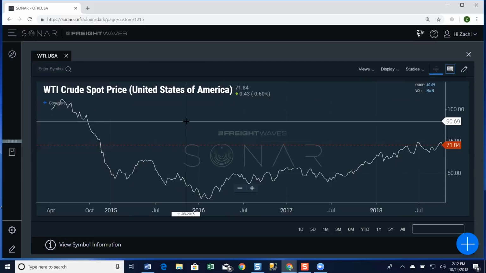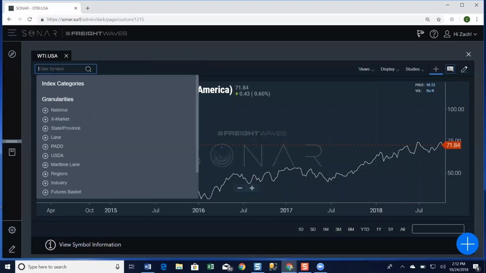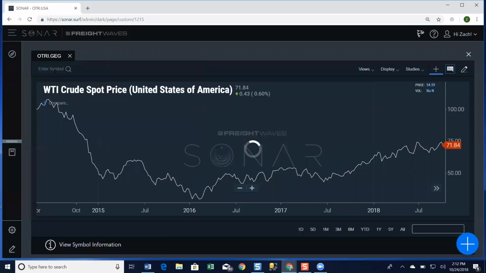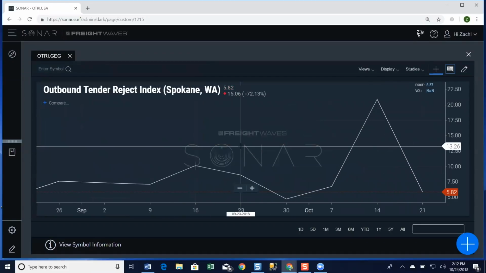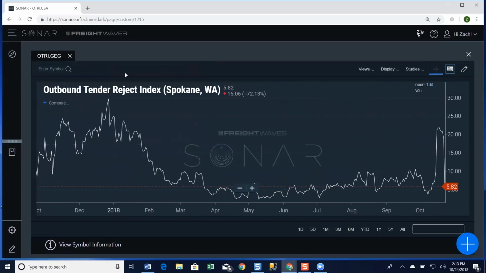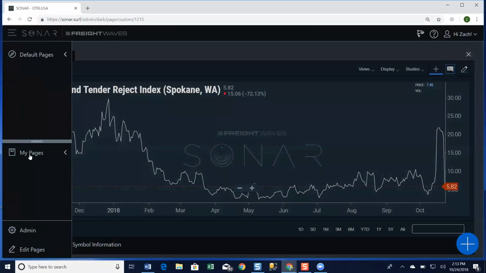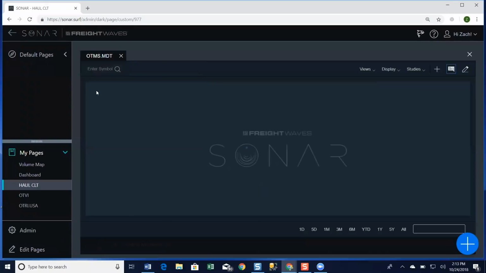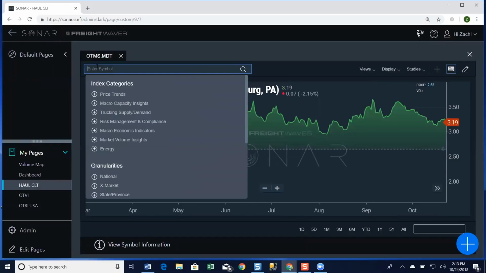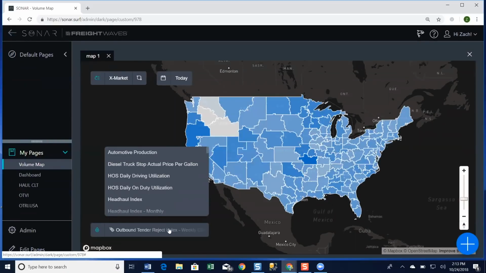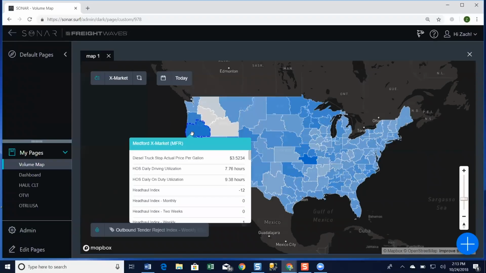Yeah. Well, look at that. That's a great segue. Why don't we jump in and take a look at what Sonar is showing us in the Pacific Northwest right now. So this has fallen off in the last day. But let's look at a map, because I think the head haul index for that entire region, if I remember this morning, had Portland and Seattle markets both having quite a bit of activity. Pull up a nice map for us. There we go. So I've got the outbound tender rejection weekly change, and you can see here the Medford area.